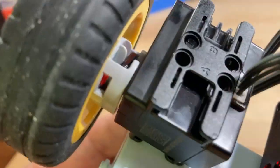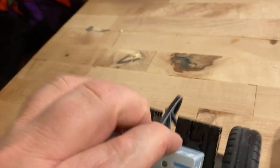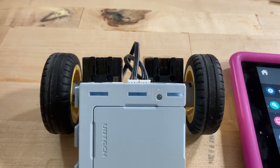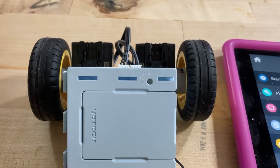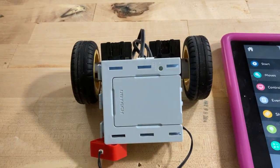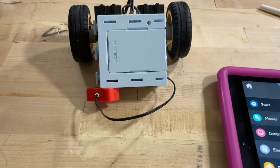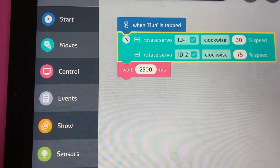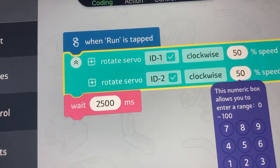How do you know which servo is which? The way I have them put on here I can't see the number, but they have ID numbers on them — I should have paid more attention to that, so that's a hint for the future. How do you make things turn? There are different ways — you can amp up the speed on one wheel and slow down the speed on another wheel, both still going the same direction. Or actually, you make one go the opposite direction — one goes forward and one goes backwards. They both say clockwise, but remember one of them is reversed.